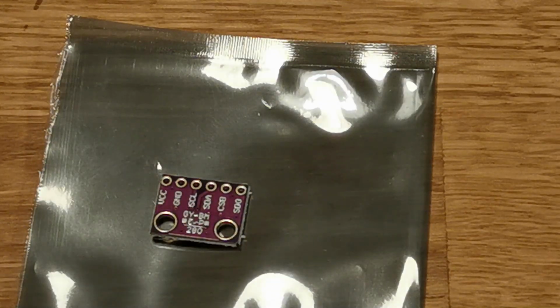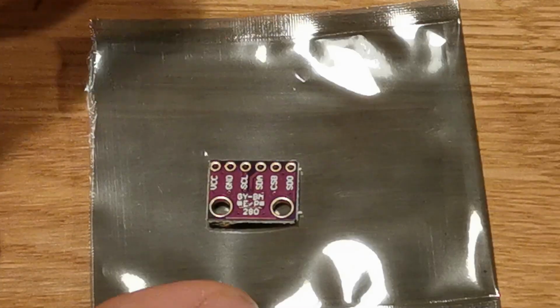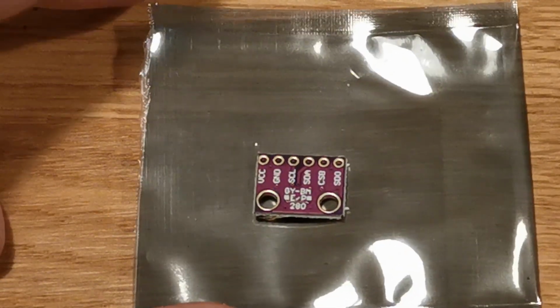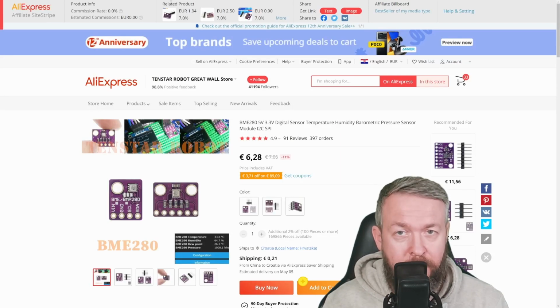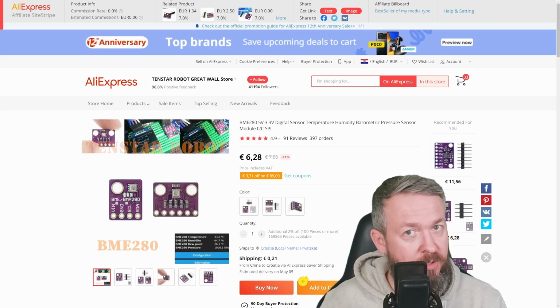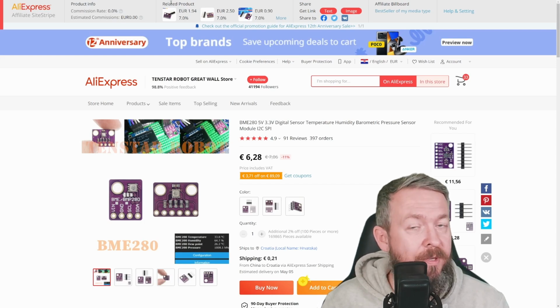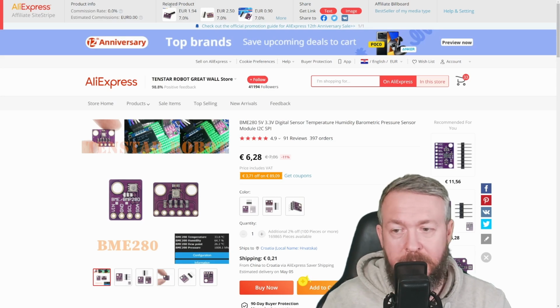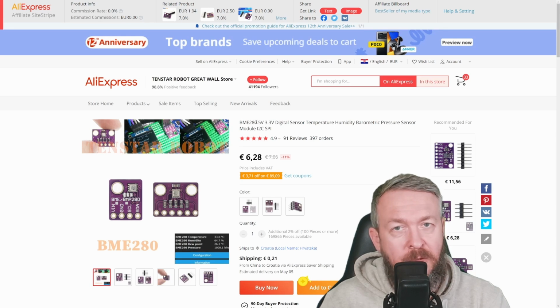This sensor will be used for the solar weather station I'm currently preparing a video on, or maybe by the time you see this video that project will be out, so who knows. This sensor arrived a couple of weeks ago, and it's been in production ever since. Well, not production, because I'm still working on that project and the video is still not released, which I mentioned during the opening of the package, but I would say more or less everything is prepared to record it and release it. So this is not BMP, this is BME280.